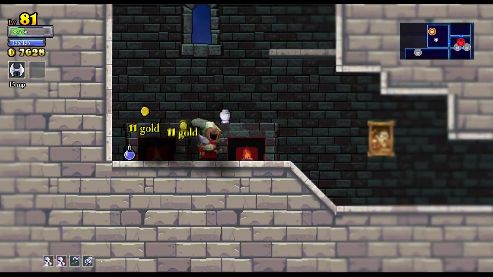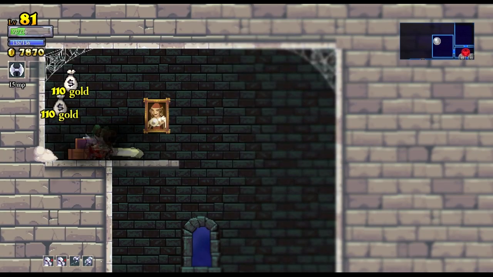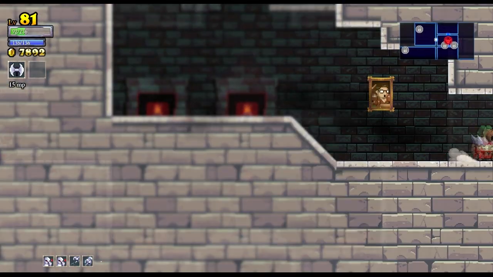We have a room full of little mobs, though, so we'll kind of kill these off, get our regeneration on, see if we can get our MP refilled. Oh, it's already refilled. Well, lovely then.